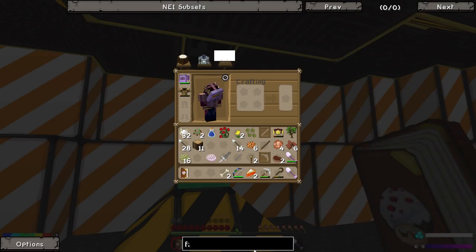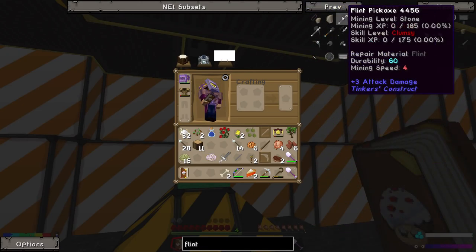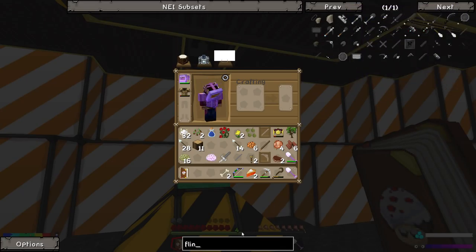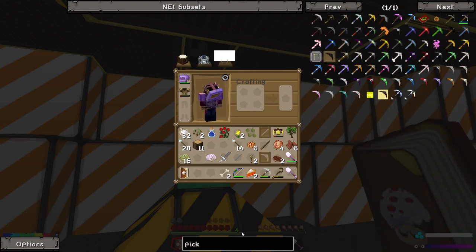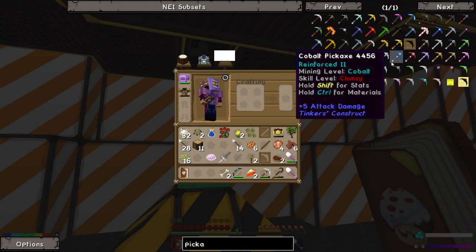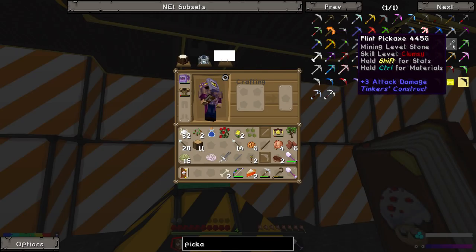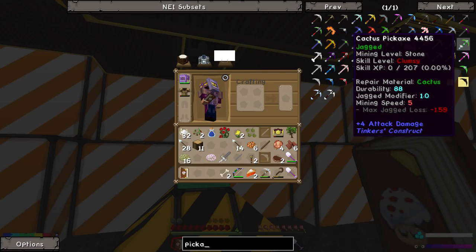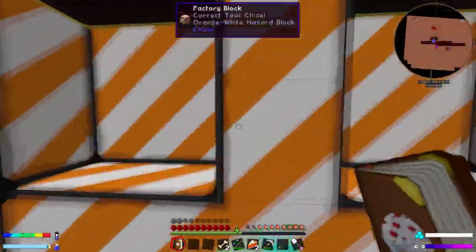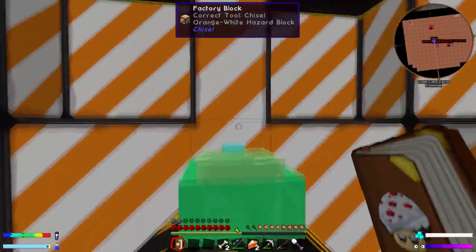Let me do a quick check on flint tools. Let's see. Mining level is still stone, which is not great. Let's have a look. Pick, axe. Stone, cup. Oh, geez. These all have really low mining levels. Okay, iron pickaxe, obviously, has a higher mining level. I think I might have been right before with the whole, we have to wait till our pickaxe is upgraded until it gets a higher mining level.